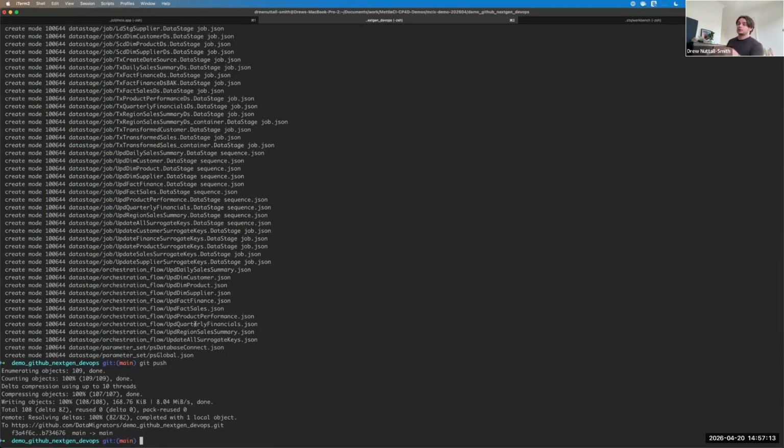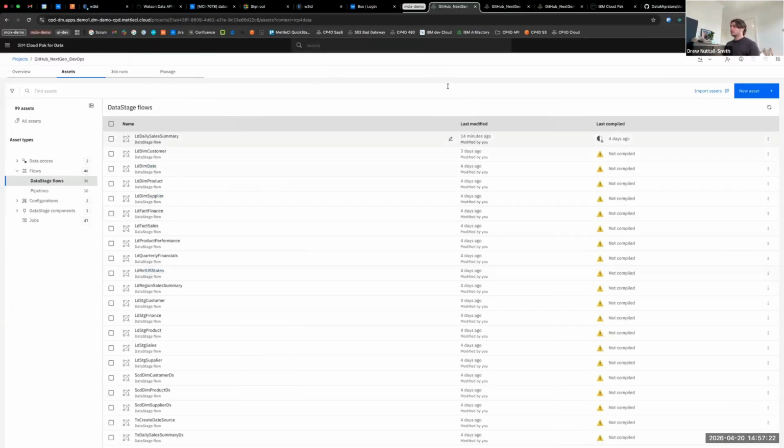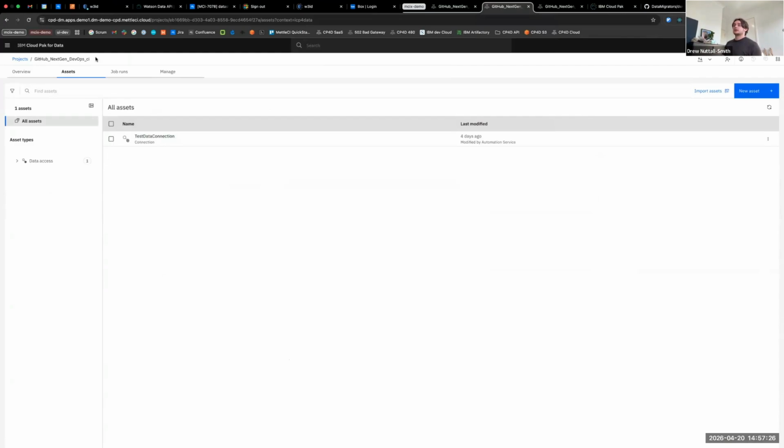Easy as that. And that's going to automatically have triggered our GitHub Actions pipeline linked to that repository. So we're going to go have a look at that quickly now. Before we do that, I'll just show you quickly as that's running in the background. Here is my CI project. So it's the same name with just CI attached, and you can see right now we don't have any assets in here other than a test data connection, which I've configured under the DataStage project settings to be used to locate our test data when Metal CI unit tests are running.